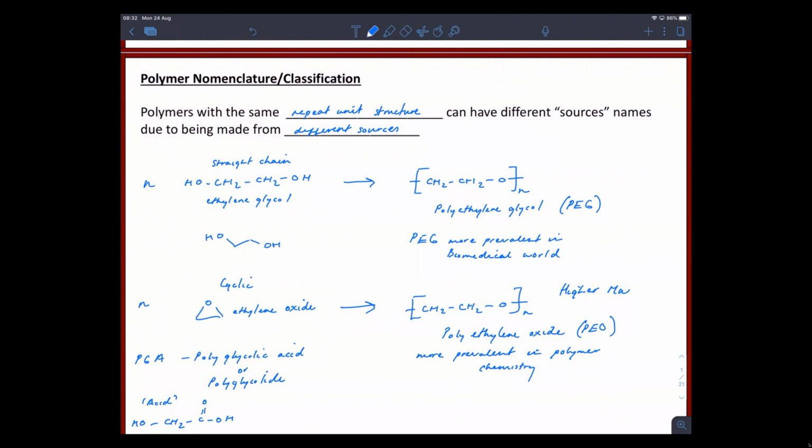There are a few which are in between the addition and condensation. We'll explain what those are. Some actually don't lose any small byproducts. But now you can see there are no double bonds in this one. It's just a straightforward acid and an alcohol on each side. It has to proceed by a condensation reaction. I know it seems simple sometimes, but that's where a lot of people get caught up. But then the glycolide version is the cyclic version.